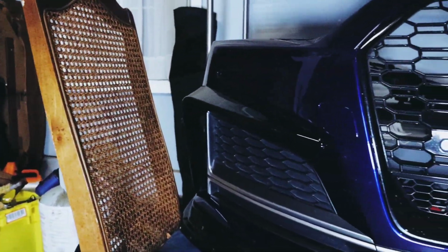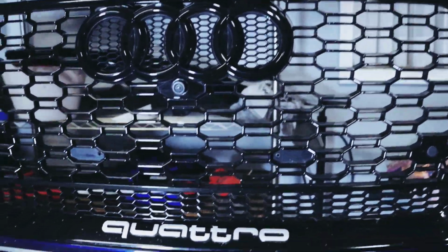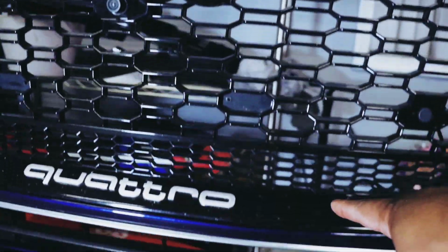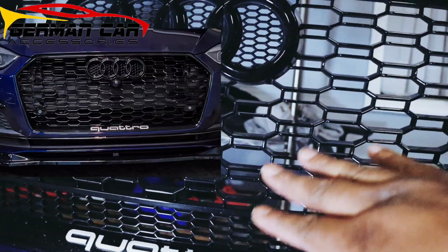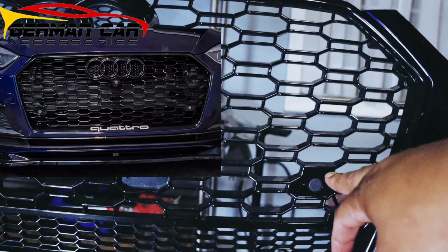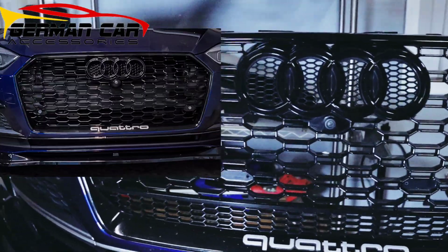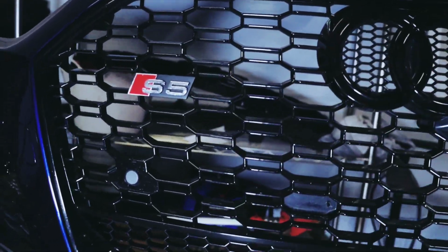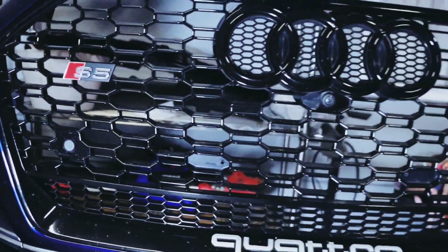And now would be a good time to show you the difference between these two grills. So on this grill they have basically two systems, this design and then this small mesh. The other grill will completely replace that, and they claim you'll have better space for your sensors. So we'll check and see how that goes. It's gonna be tough getting this out of here because I glued it in, so I might not have an S5 emblem on my new grill, but you know, whatever.